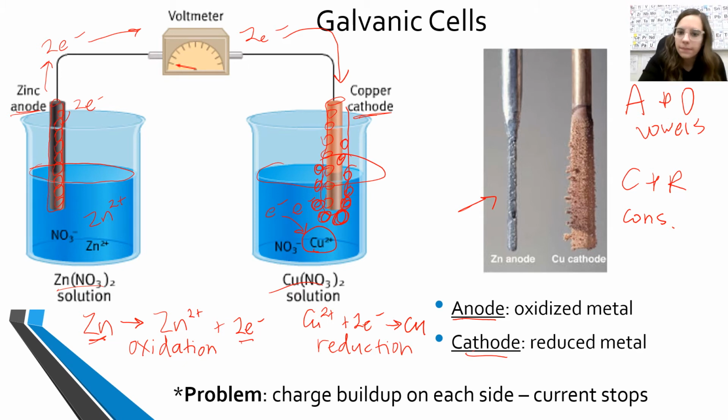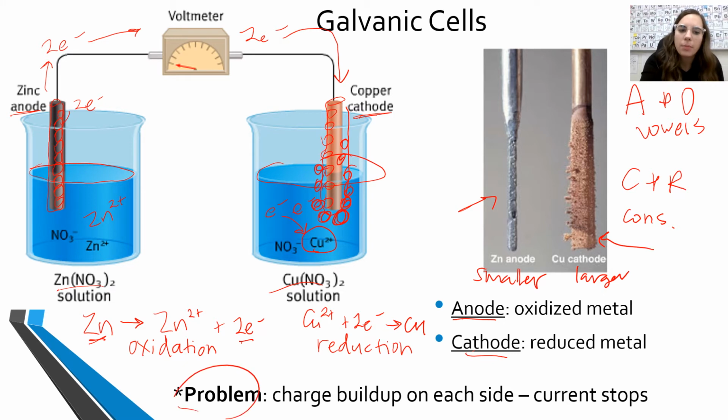on the electrode. And so as you see, the cathode actually starts to grow because solid copper starts to deposit onto the anode. Gosh, I keep saying anode, onto the cathode. Gosh, y'all are going to kill me. Okay, so anode oxidation, cathode reduction. Anode gets smaller, cathode gets larger.